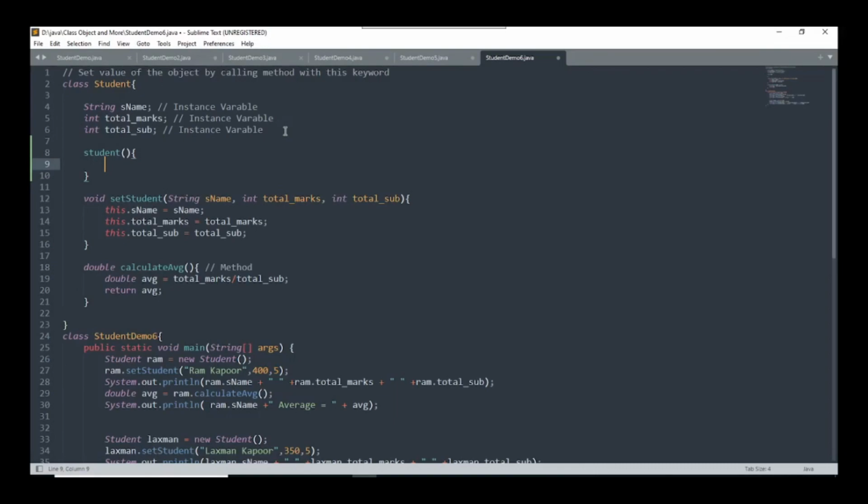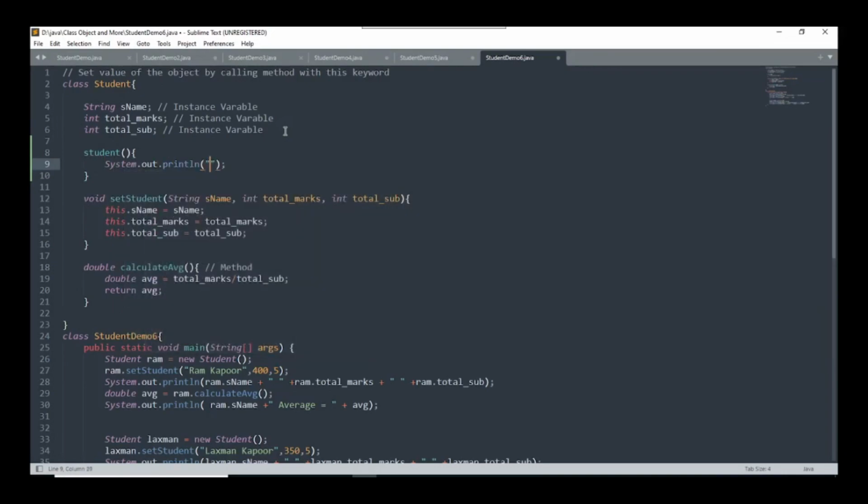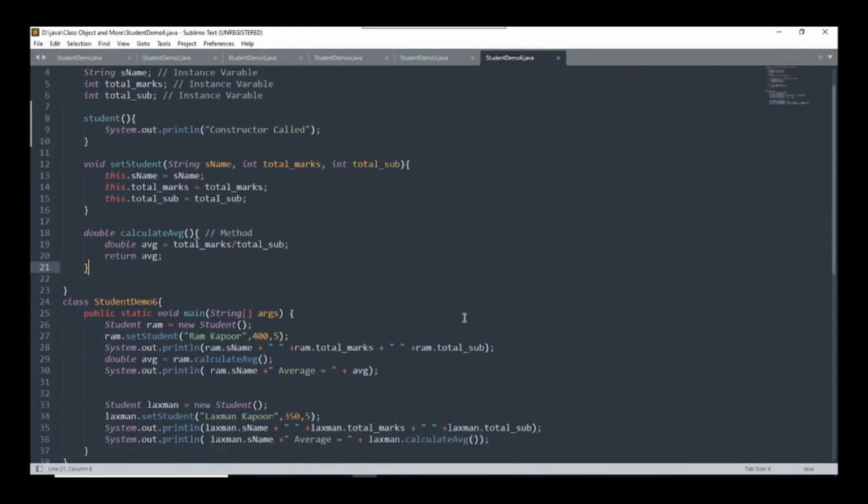Suppose I am just printing over here System.out.println, constructor called, saving the file. So when the objects Ram and Lakshman are created, at that time the Student constructor will be called over there.